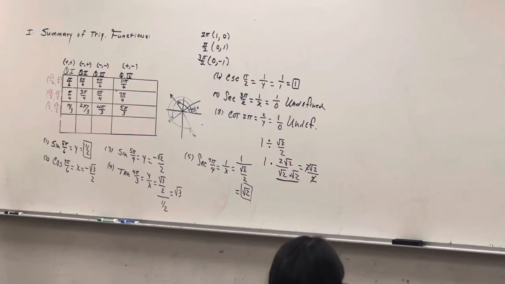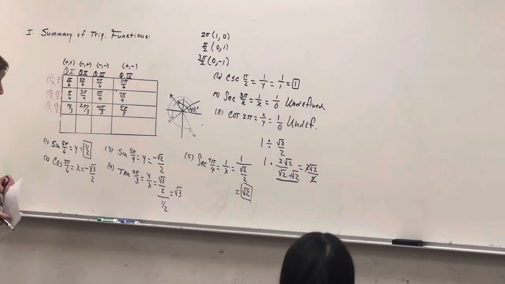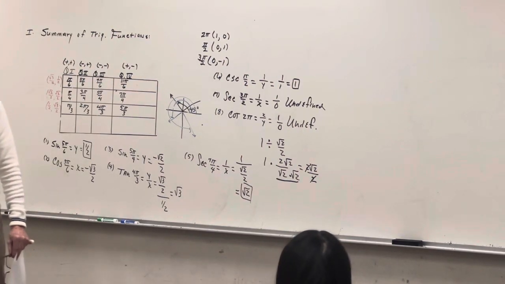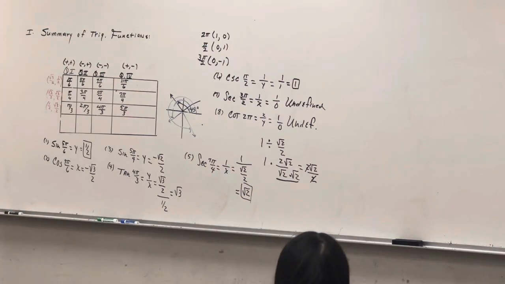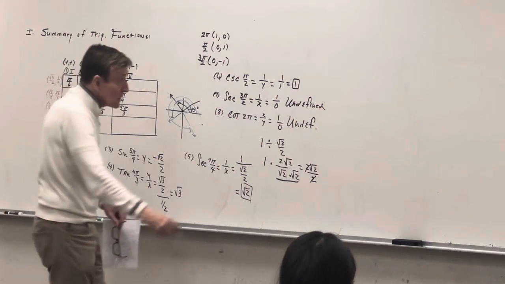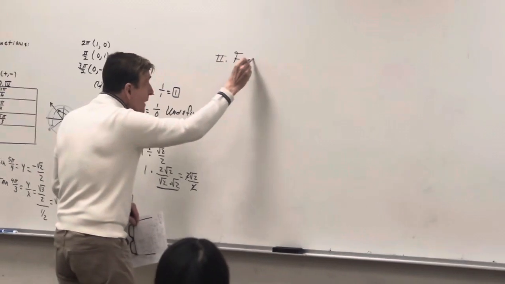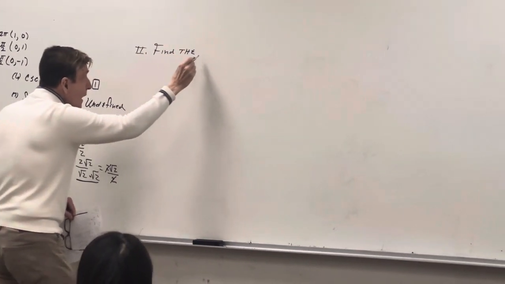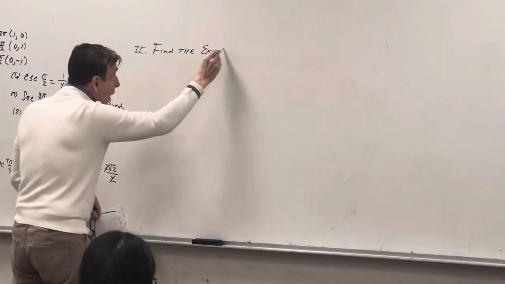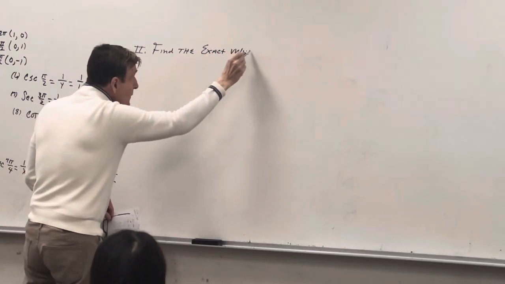Is it making sense now? It's going to make no sense unless you, I hate to use the word memorize, unless you know the definitions for these trig functions that we're working with. Okay, from yesterday. But is that table somewhat help? Sometimes we run outside, but we still deal with it even outside the table. Because the table, I think, is a big help. Now that said though, we're moving to part 2. I'd like to find the exact value for these, if I can. Find the exact value.